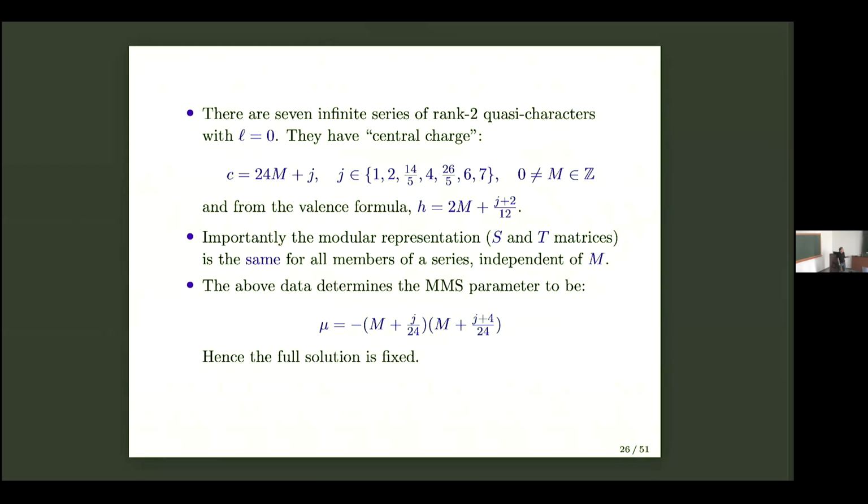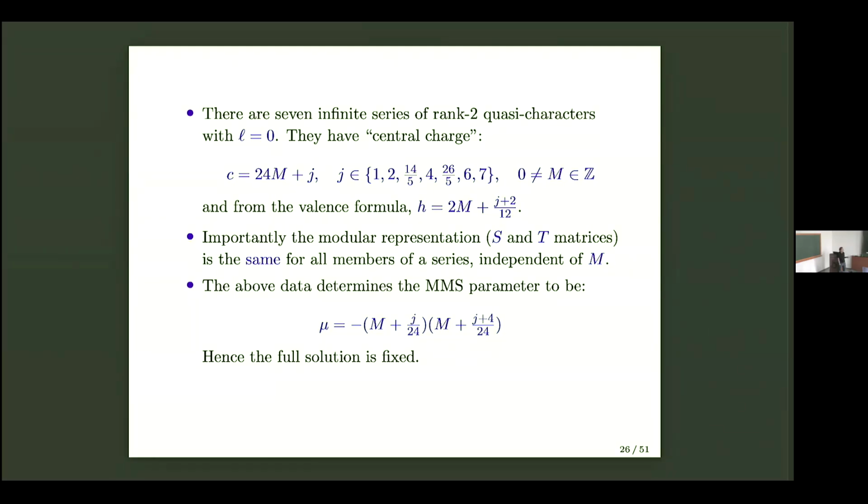Now, I told you already that once I know c, the parameter in the equation is fixed to be minus c times (c plus 4). So the equation is determined just by choosing this. And once the equation is determined, the solution can be obtained by the Frobenius recursive method.